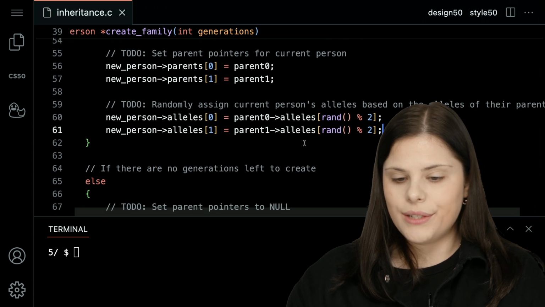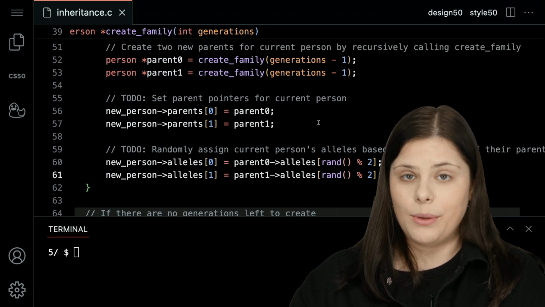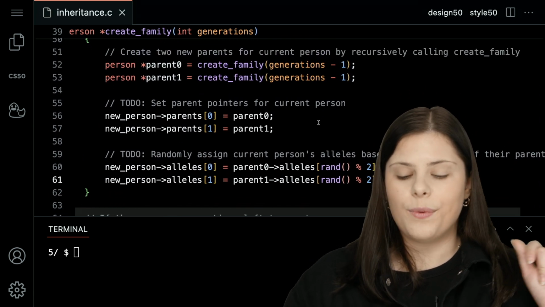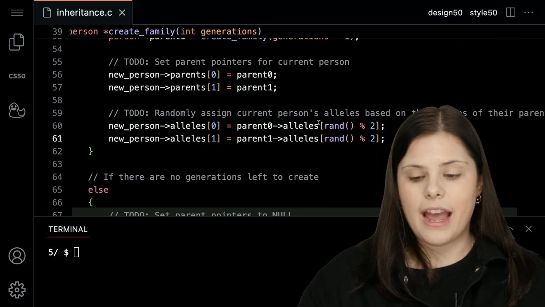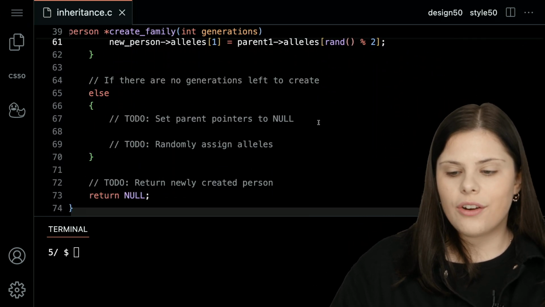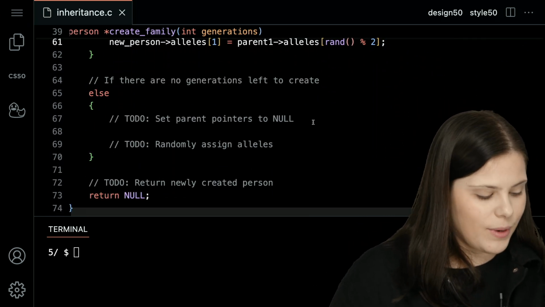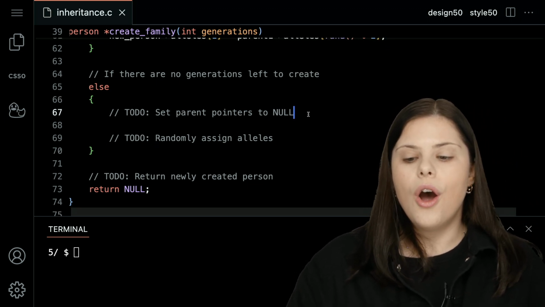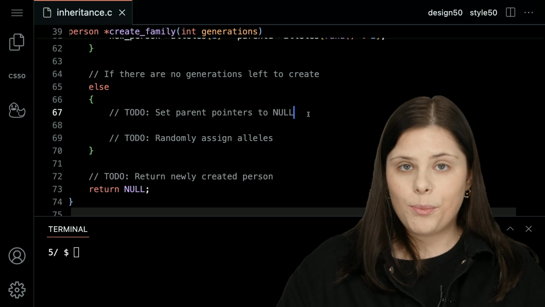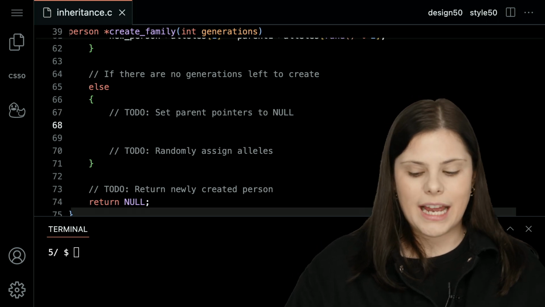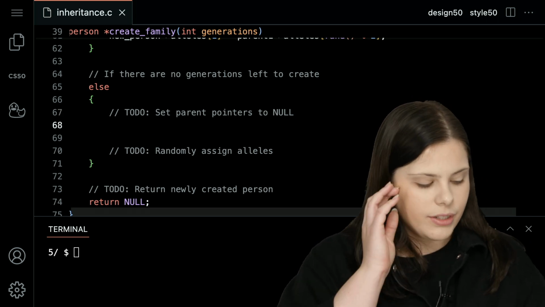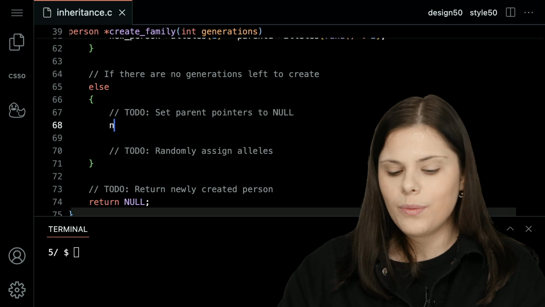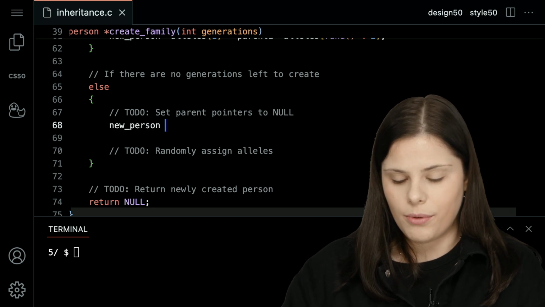Okay, so this is for the case if we have something to pick from, right? This is if we keep creating our families and we have parents. But if there are no generations left to create, right? If we indeed have reached our base case scenario and there's nowhere to go to, we want to set parent pointers to null and randomly assign the alleles, right? What we talked about in our diagram. Well, we're still dealing with the new person variable, right?